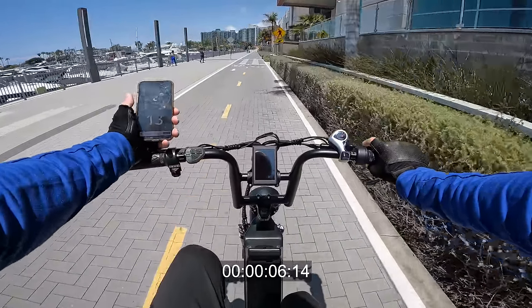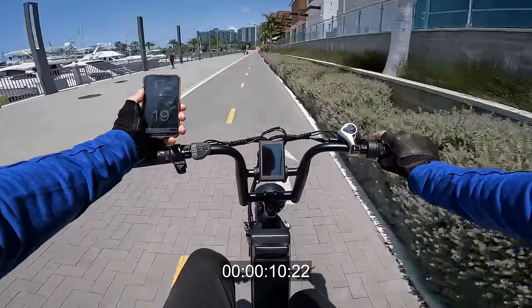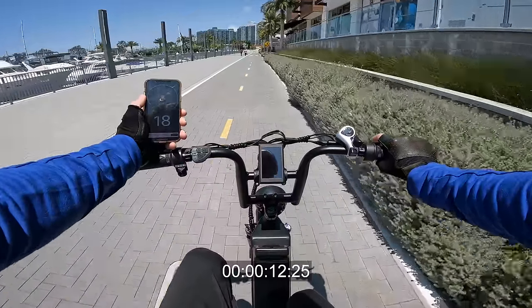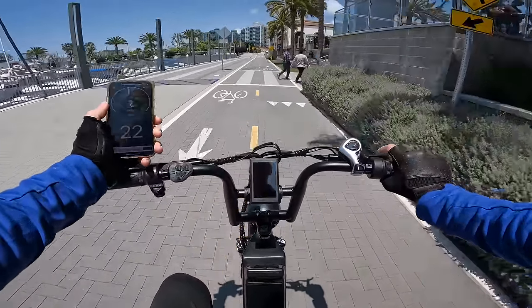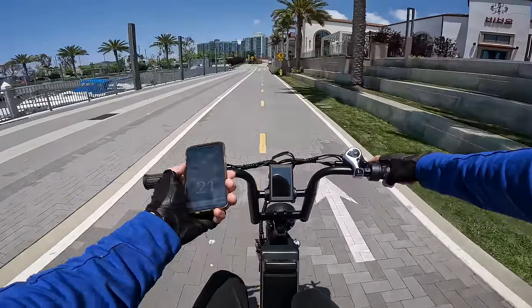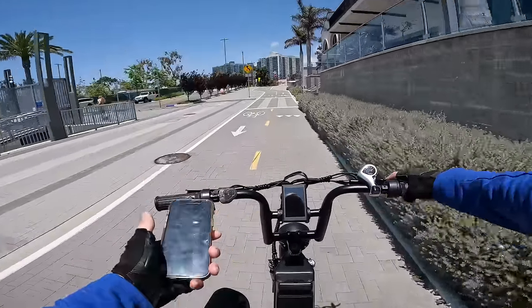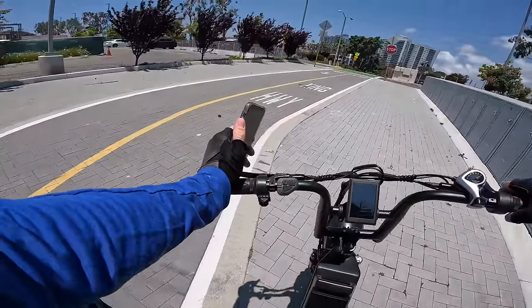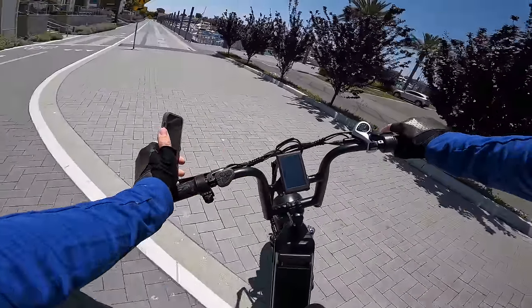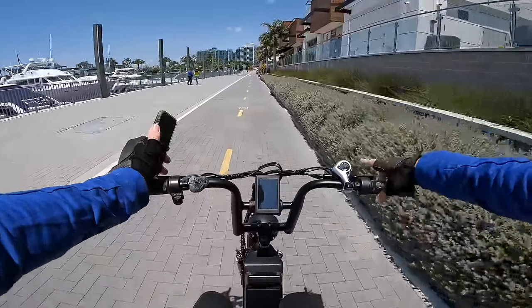12, 13, 14, 15, 16, 17, 20, 22, 25. And we'll have to let off for now. You know, decent acceleration. It's not like thrilling or anything. It's just carrying a lot of weight. So if you want a peppy bike, this one is kind of more like an SUV. And I'm not talking about a Lamborghini Urus.